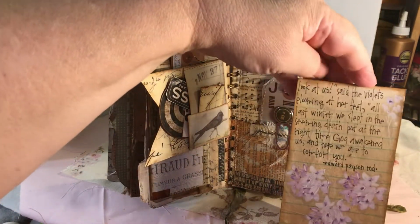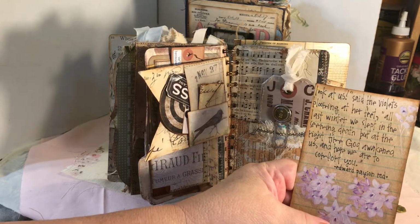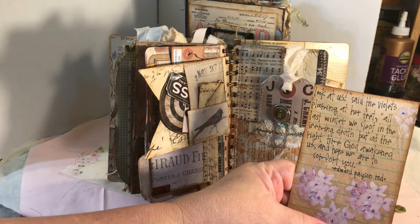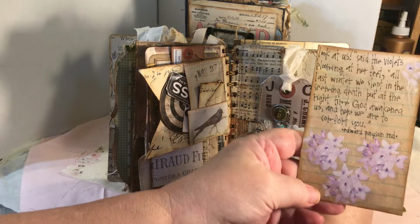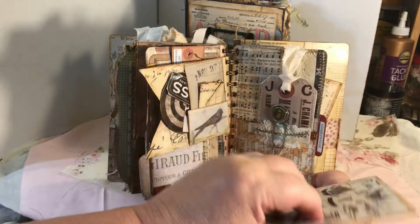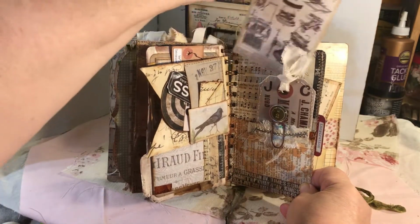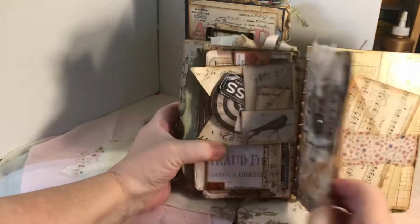And there is, look at us, said the violets blooming at her feet. All last winter we slept in the seeming death, but at the right time God awakened us, and here we are to comfort you. And I thought those kind of looked like violets. Anyway, yeah, I just think that we need some stuff that's going to make us feel better.